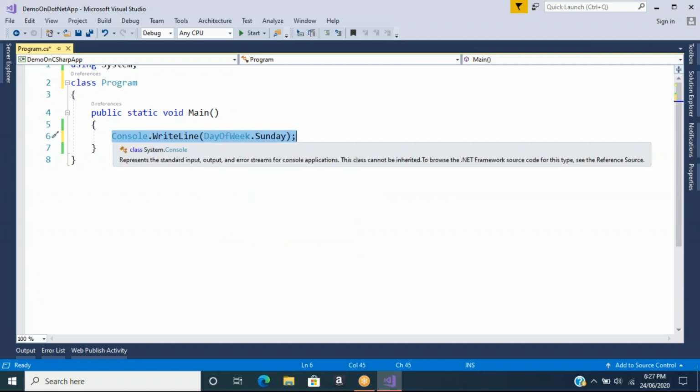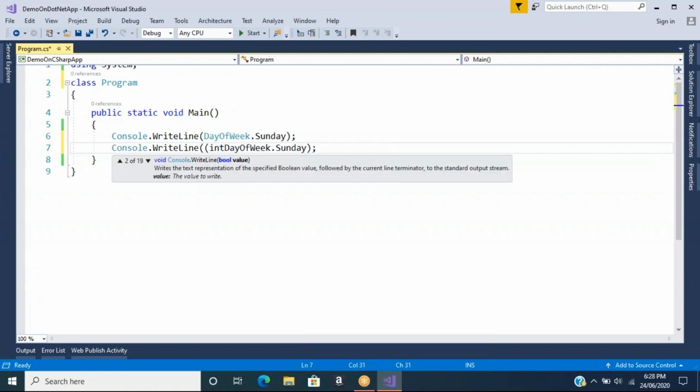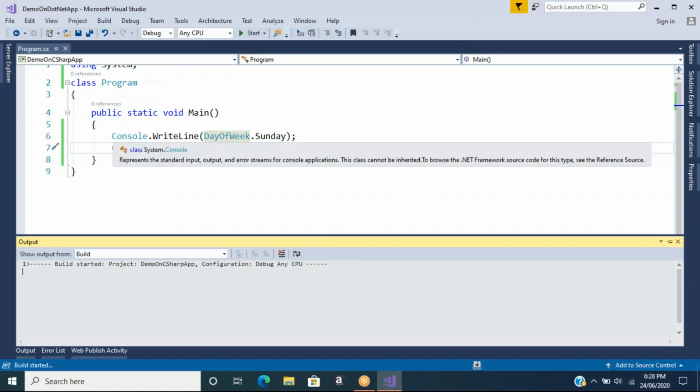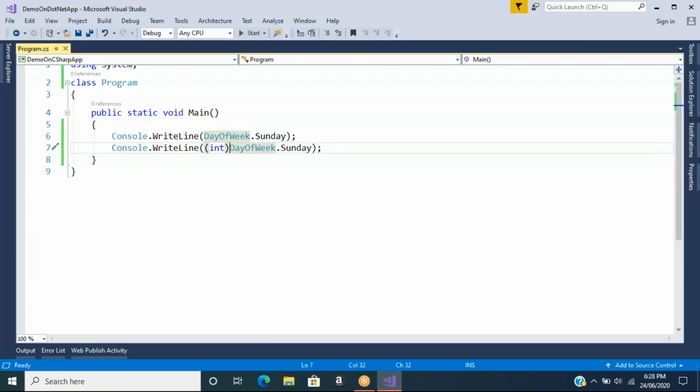Same copy, come back, typecast, same output. I didn't create an enum now; this is built-in. Execute: Sunday 0. You don't find any enum that I created. It's already there, built in. You just use it.